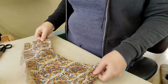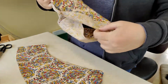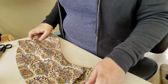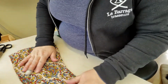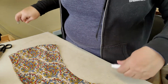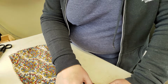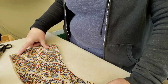And there's my cuff ready to be applied to the sleeve. And one for the other side. Now, what I'm going to do is run a gathering stitch about an inch in from both the top edge and the bottom edge. And I'm going to use 4 threads.